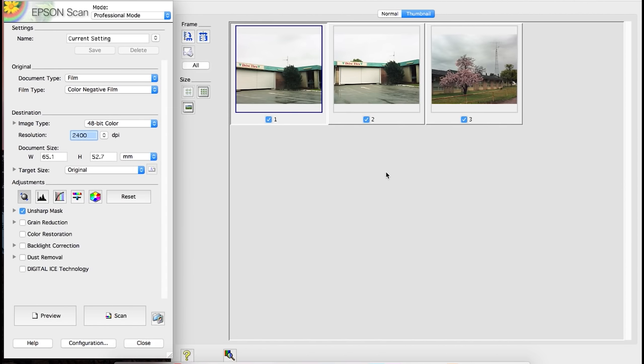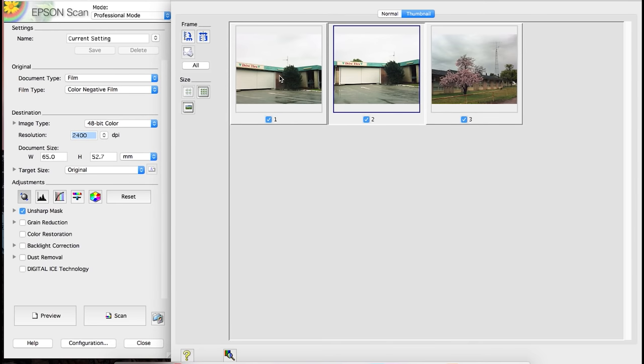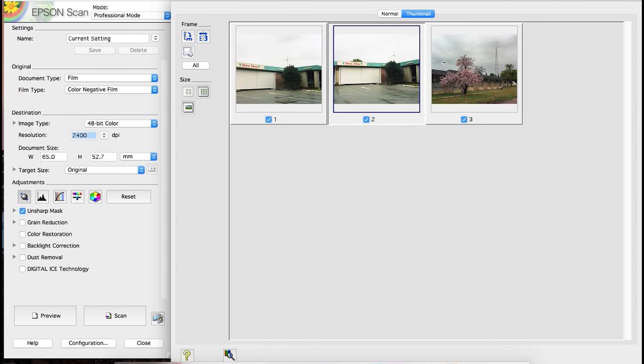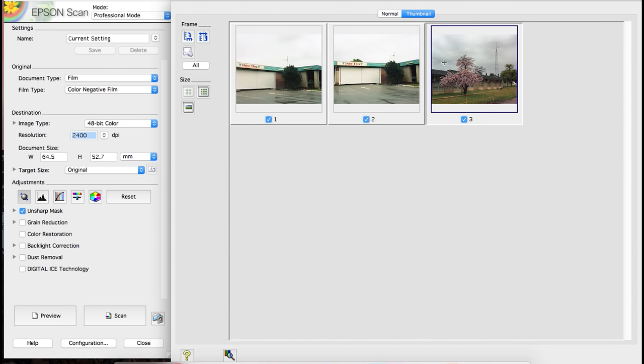Okay, so we have our preview here. And you can see it's done sort of an automated job of correcting the color for these. So it's automatically selected all the frames and it's approximated the colors for them. But I'm not happy with these. So as you can see, it's very muddy here in the shadows. And a lot of our highlights have been clipped to white, which just doesn't look great.